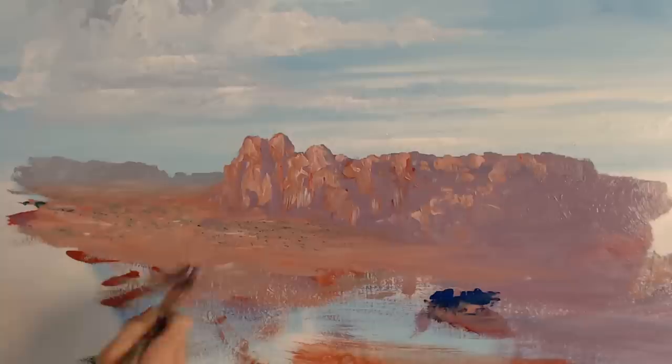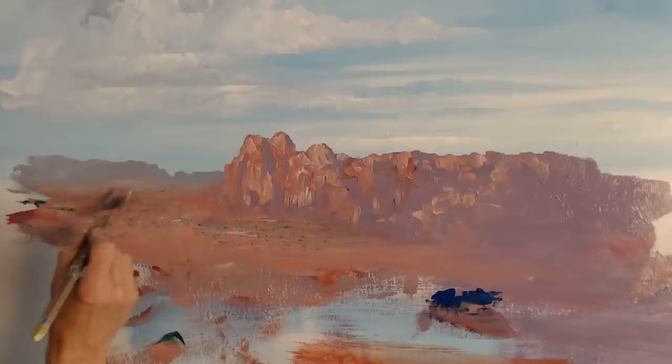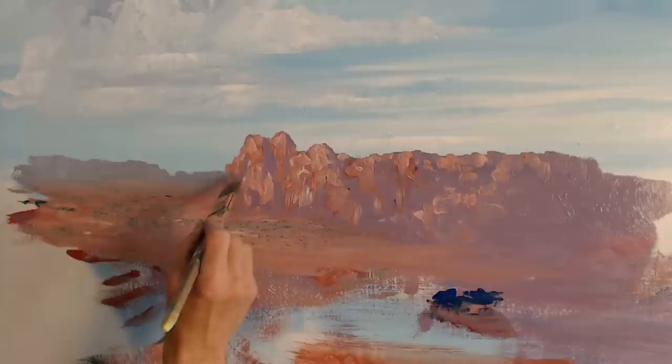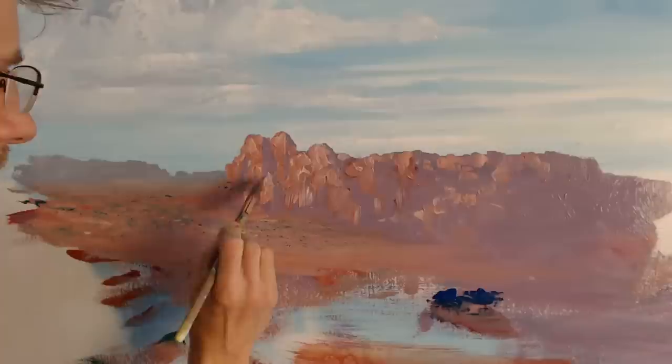And so now let's do a little bit more of those little bushes. So this is blue now. Let's try the blue. Just dot those in there. And for some reason, they do grow in rows. They kind of grow in rows and along ridges. So if I take that color and I make those same little rows across here, then it's going to look like these natural strata layers where the plants kind of grow on top of them.